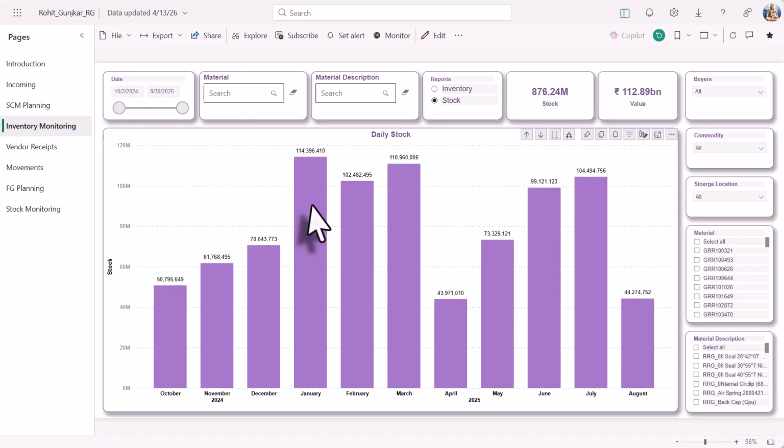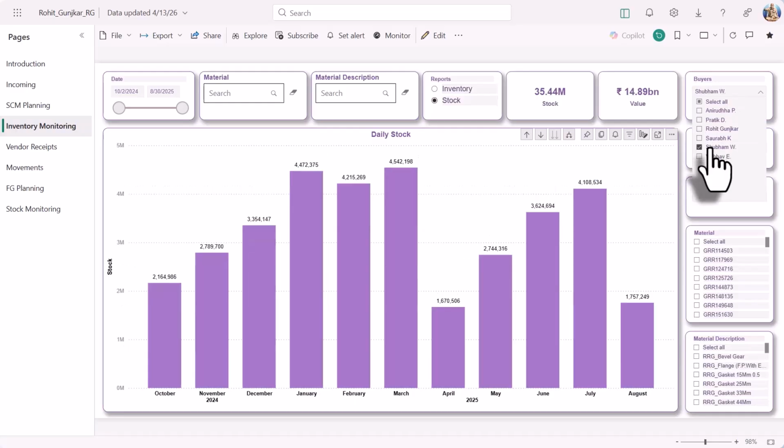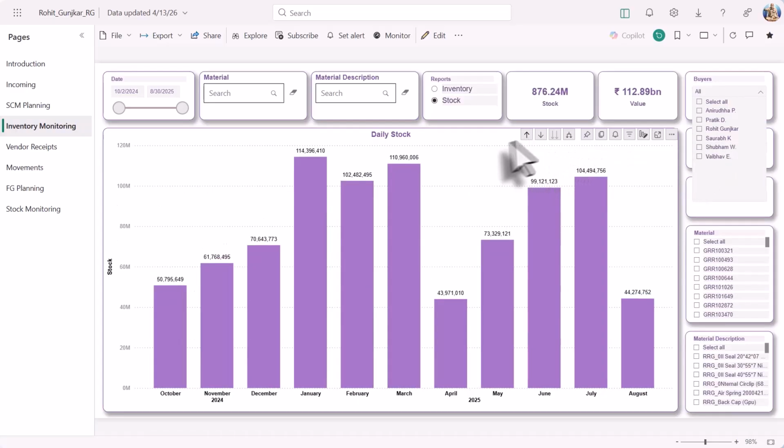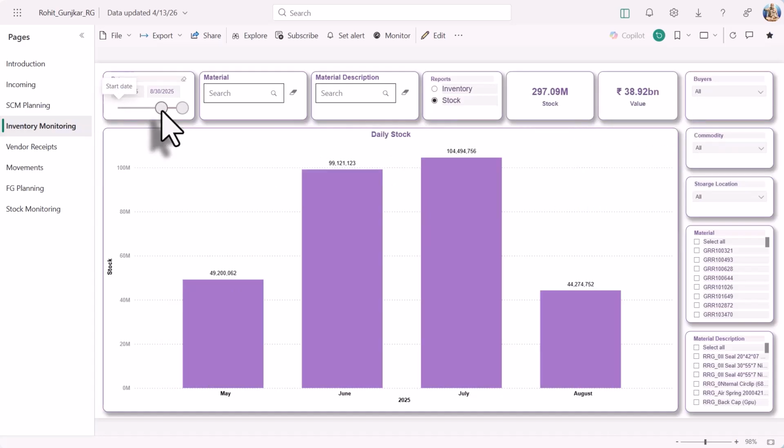On that basis, we can analyze here how the system stock is kept, or the trend for the stock. We can filter it by using the buyers. This is quantity, in terms of quantity I'm showing you. We can filter using the time stamp or between the timeline.